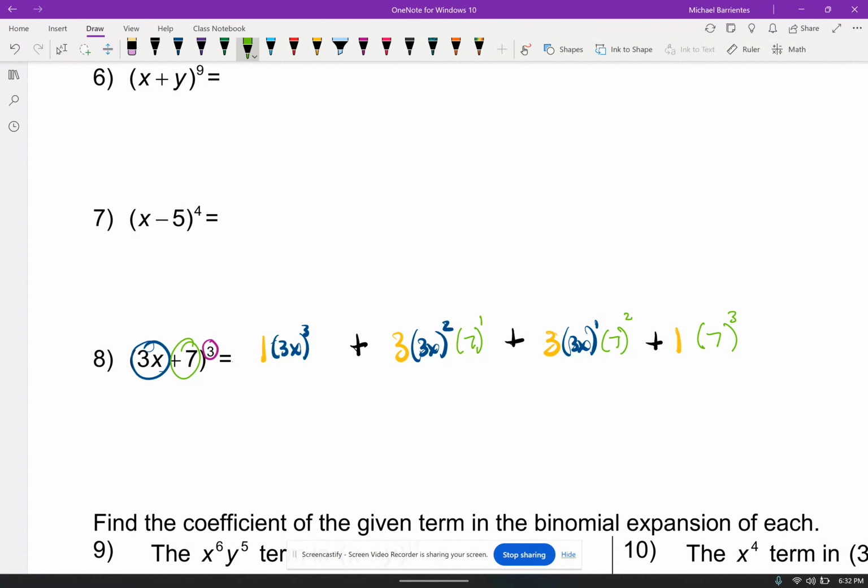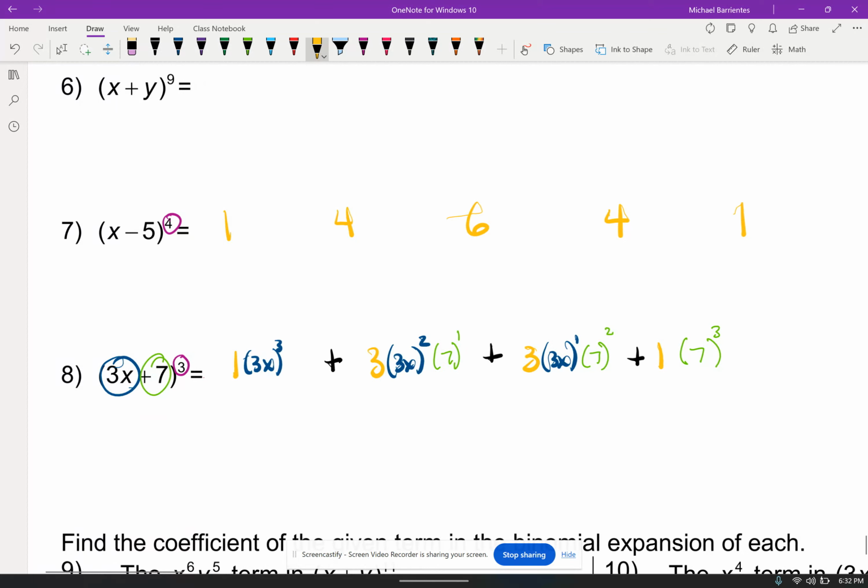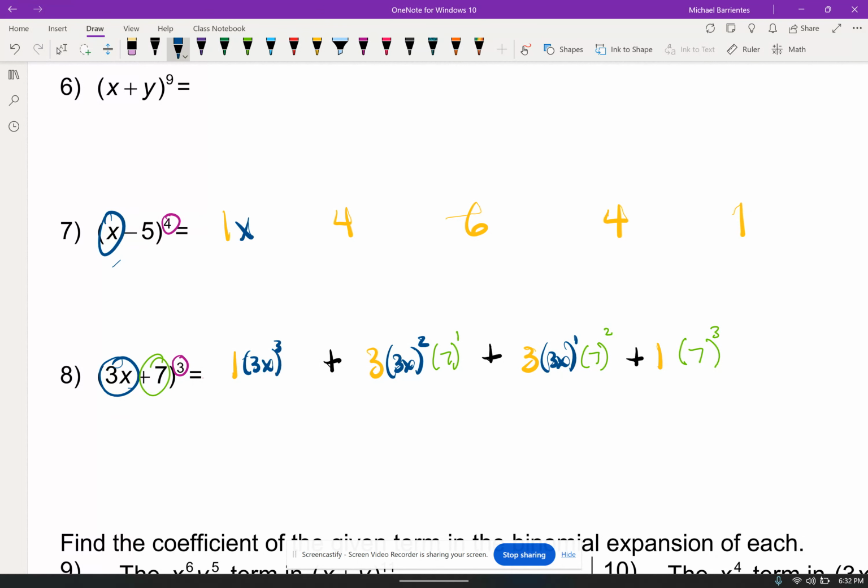For number 7, I start the same way, which is I'm going to go to the 4th row of my Pascal's triangle, or I'm going to use my NCR, where n is equal to 4, and I'm going to write out those terms. So if I go to the 4th row of the triangle, I believe these are the numbers that you see. Great. Now, I'm going to go to the first term and take it to the original power, to the 4th power, and that's what I write first, x to the 4th. And then the next one, x to the third. And then the next one, x to the second. And then the next one, x to the first. And then the last one, no x, x to the 0.